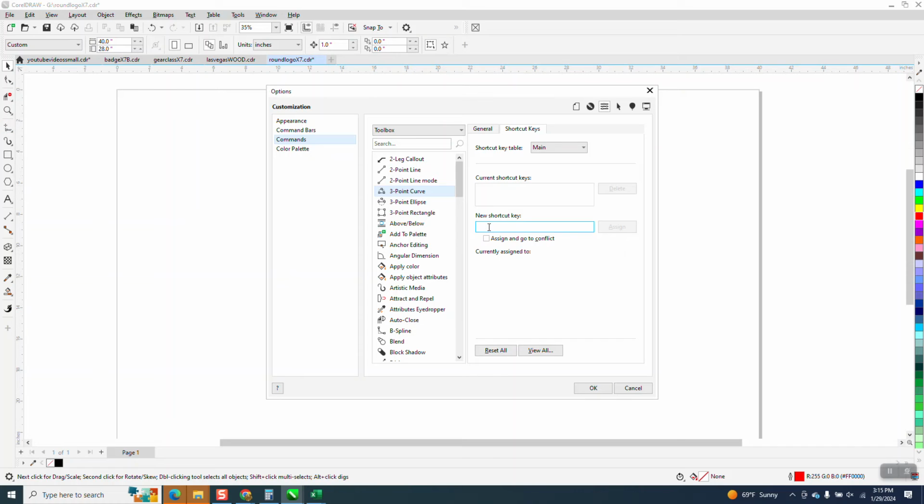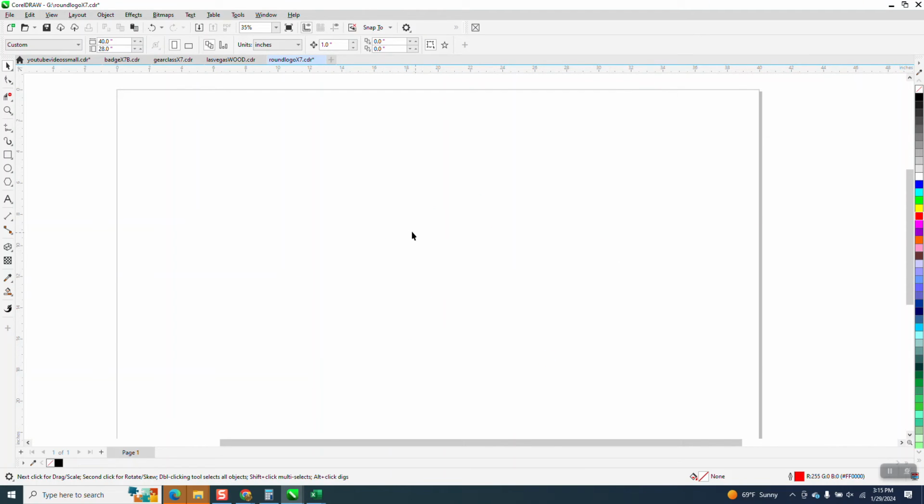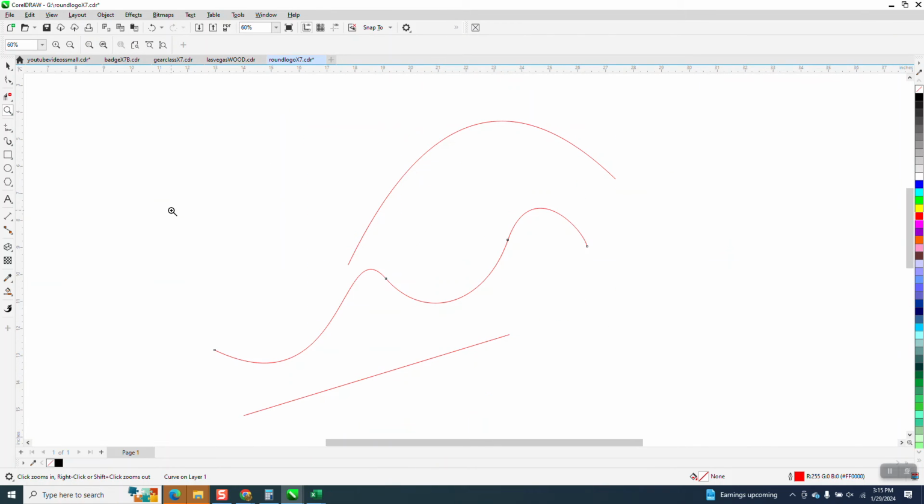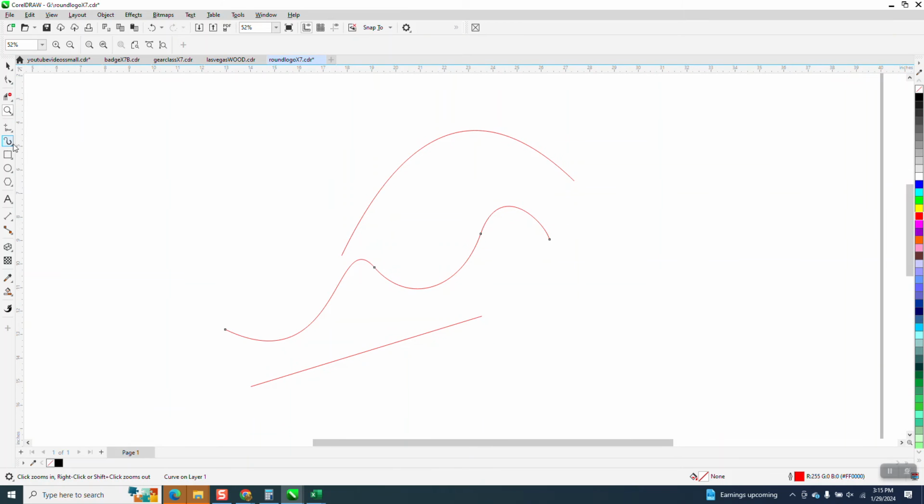And we're going to assign it a shortcut, and we're going to go 3, 3 for 3-point curve line, and then say okay. So now, if we just hit 3, 3, we got the 3-point curve line. If we go 2, 2, we've got the straight line. If we go CC, we now have the freehand tool. So once you've got those keystrokes memorized, and they're right here, they've saved them. So there's the CC, the 2, 2, and the 3, 3.